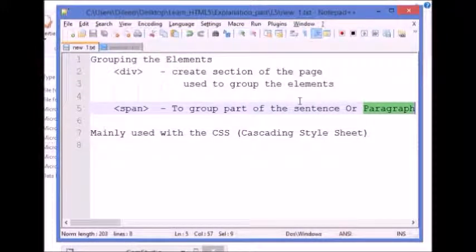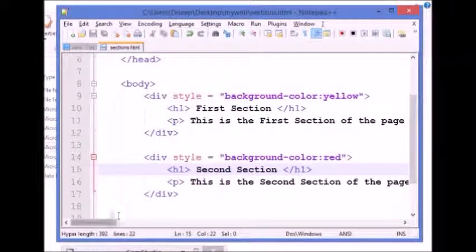So let's see, suppose in division 1, in this paragraph, I want to put this first word inside the span.